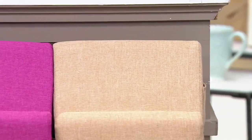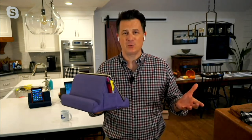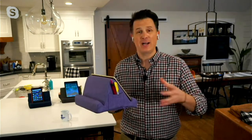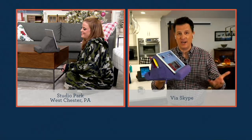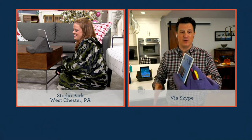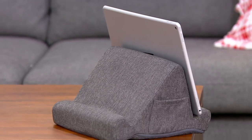Who has a tech device? I think the answer might be everyone — everyone except my dogs. As we get towards the holidays, you always have that gift you're going to get for somebody, thinking I need to keep it around $20. You get a little panicked and you say I'll just give them a gift card — they'll use it one time. You give them the Duo, you don't need to know what size tablet or phone they have, and they're going to use it day after day. These two specific angles — 50 degrees and 70 degrees — are a patented design, which makes it unique. No matter what device you're using or what position you're in, you're going to have your tablet in the perfect position.